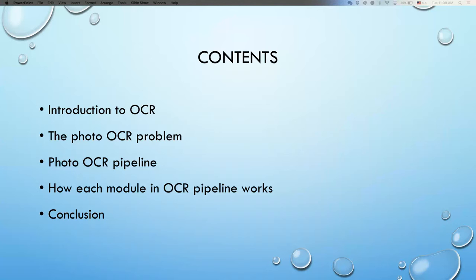So first I'll give you an introduction of OCR, and then I want to describe the photo OCR problem, which is basically how to get the content from a photo. I'm also going to talk about how to solve this problem by using a photo OCR pipeline. Then I'm going to describe the different modules in this pipeline and how each individual module works. Basically, that is the outline for my talk.